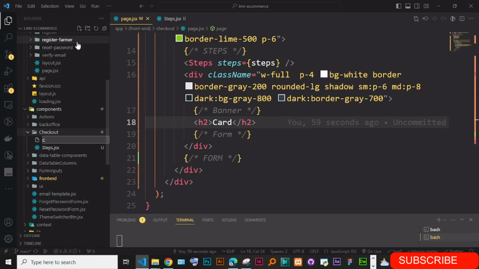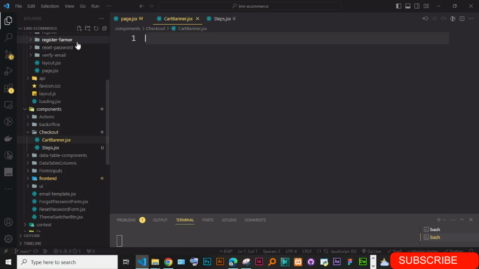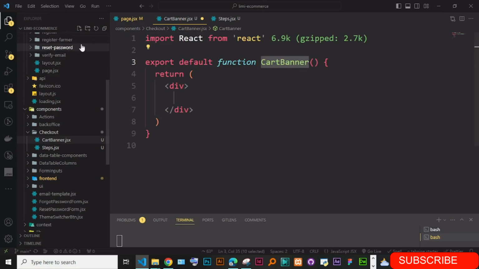So they just say here cart banner dot JSX, and they just say RFC. Okay, and they just return this.